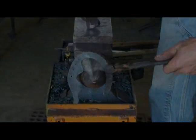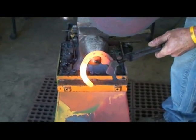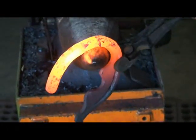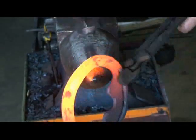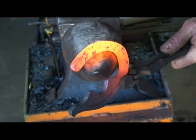We'll do the other side. Alright, I'm going to push all my material over to the other corner and then pull it down. Create a little bit of a blunt quarter there. Go over the edge. Just overlapping blows to get my quarter in there.